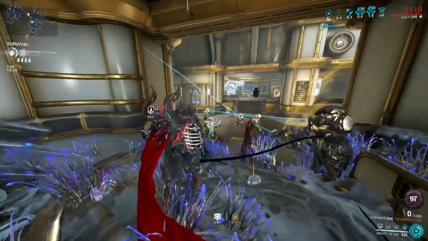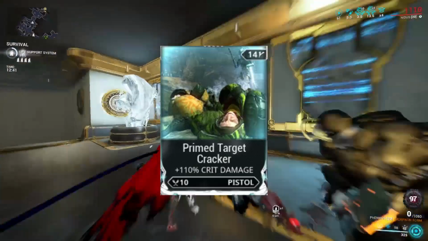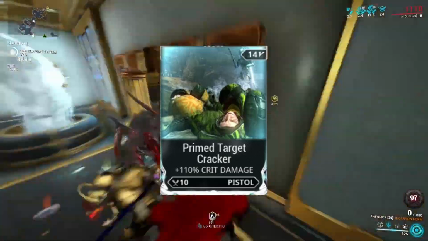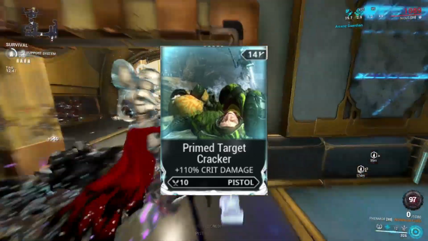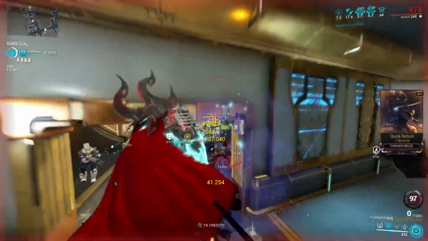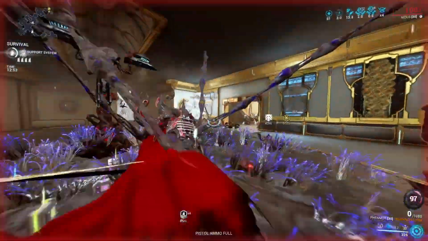Next up is, we do have another mod called Primed Target Tracker. This is another pistol mod, except instead of it giving you more critical chance, it's going to give you much higher critical damage multiplier. In other words, if you guys like to see bigger crit numbers, then Primed Target Tracker is here to help you guys out.